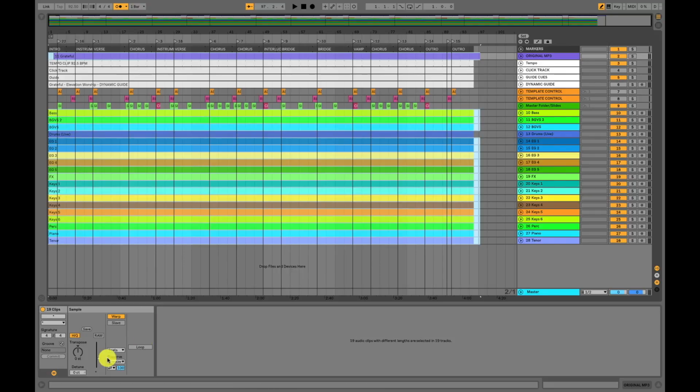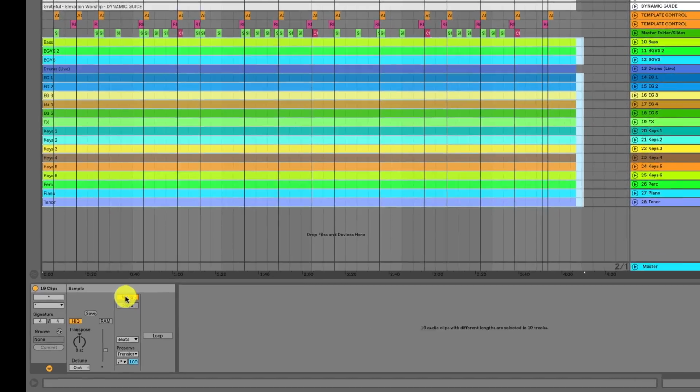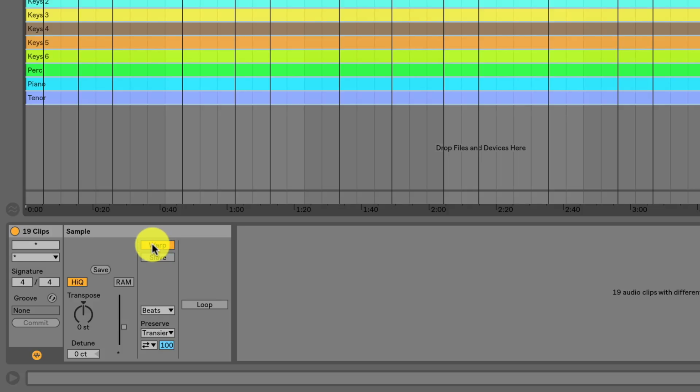And now the clip view settings we have here are for all of the clips we have selected. The first thing you want to do is make sure that this warp button is enabled, so it's yellow. You also want this to be grayed out and on slave mode. Having these settings this way is going to allow you to transpose these audio files without altering the tempo of the files. Without doing that, you're going to have a lot of funky things going on here. We want this song to stay in the tempo 92.5.